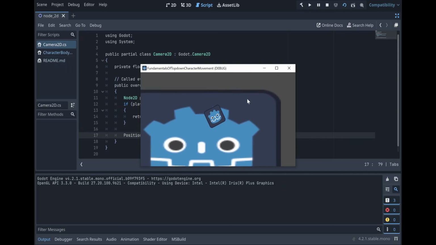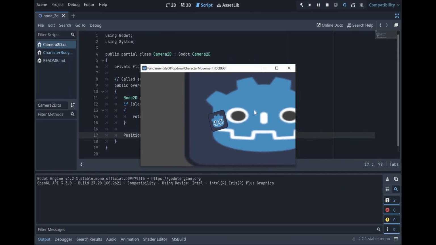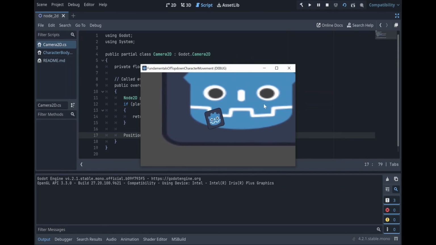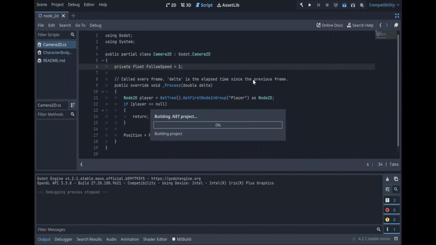And as we move along, you'll notice a similar sort of slowing going on. And it might be, at this rate, so similar that you can't tell it's happening. So let's go ahead and X out of this. And just so that we can see exactly what's going on here, let's change our follow speed to 1 and run our scene again.